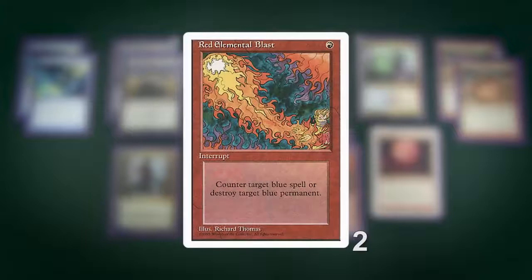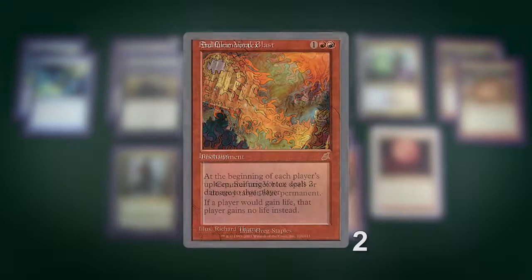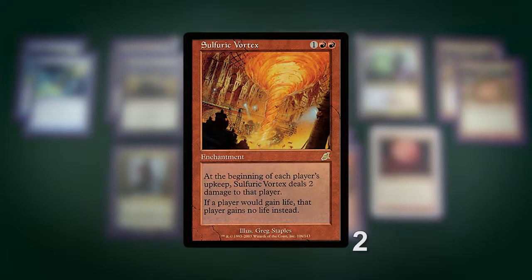Red Elemental Blast, basically against anything that's blue, it counters blue spells. And then Sulfuric Vortex against your control decks, where this card can almost win on its own.